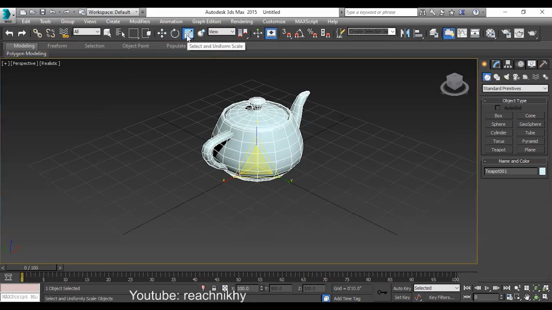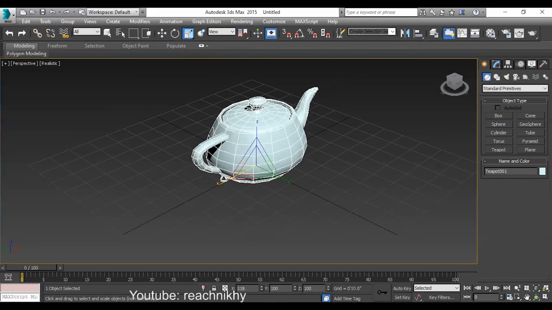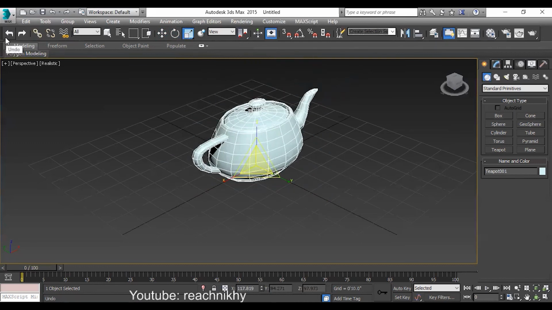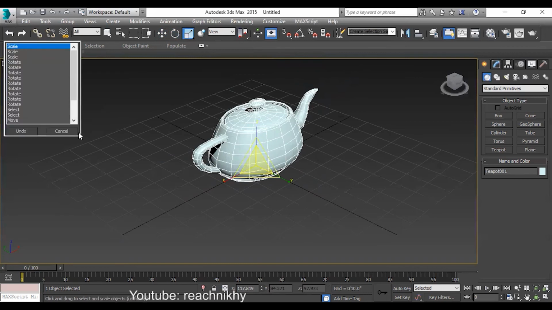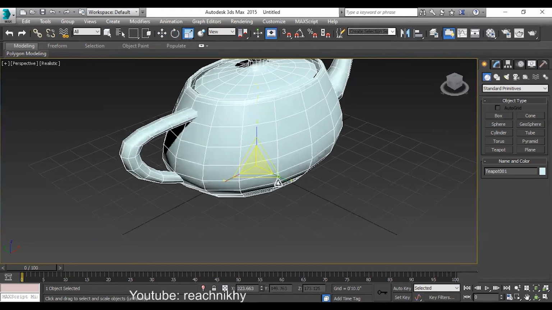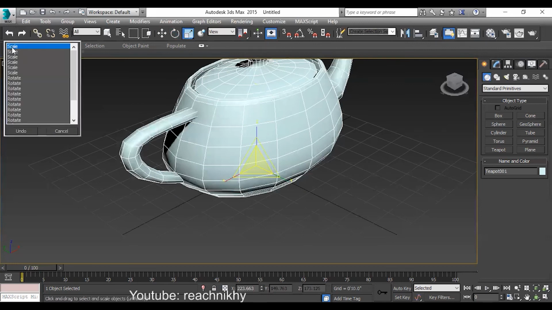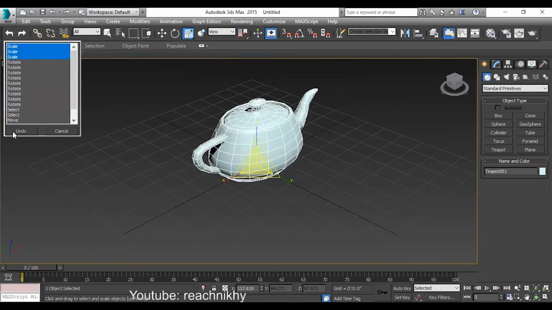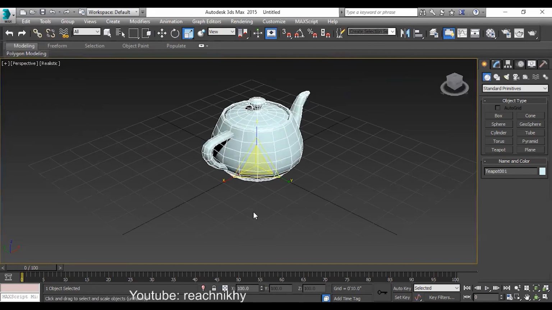This is our scale tool. The procedure is the same. Click on a single axis. You can scale in the x-axis, the y-axis, or the z-axis. Again, you can undo. Right click over here. If you want to undo 3 steps at a time, that means I did scaling here, and here, and here, and I want to undo all 3 steps at once, just right click on this undo tool. You'll get a window showing the steps. You can select 3 steps and undo them straight away. Again, right click over here, select the previous 3 steps and undo them. Now you're getting it back properly. This undo works for any tool, not only for your scale tool.